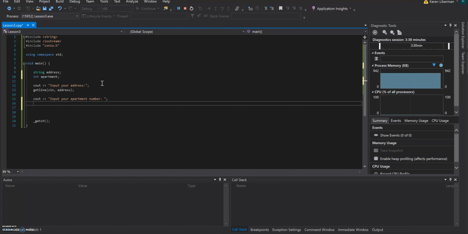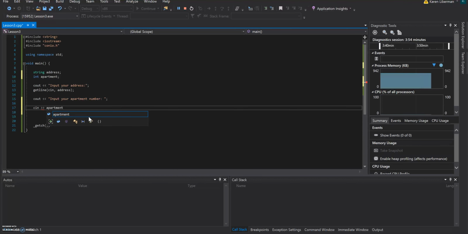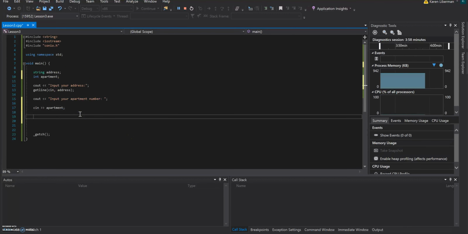So in this case, we can simply use a cin. We don't have to use a getline again because we don't expect a space in our answer. So cin, where we're storing it. So in this case, apartment, that's the variable we're storing it in. And now, just to show if we were able to get these two different answers or not, let's do a cout that displays all of them in a full sentence.